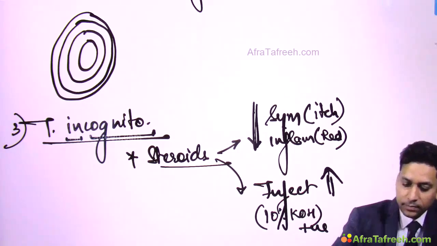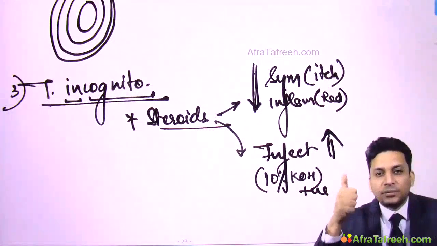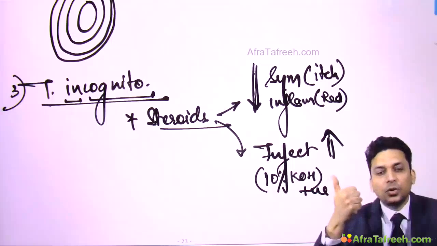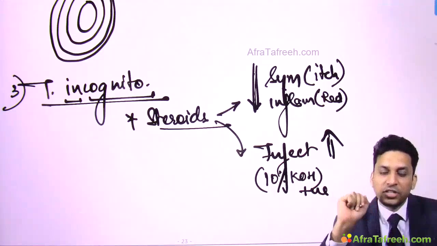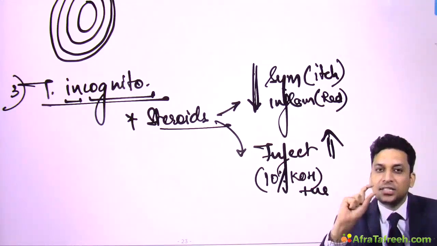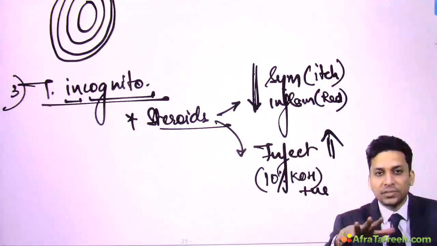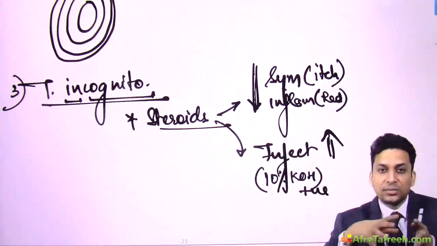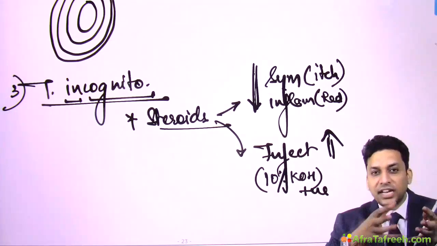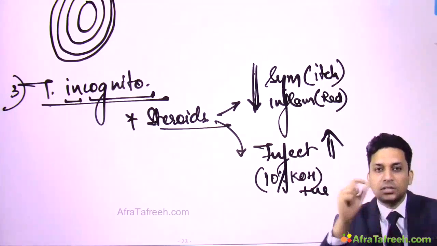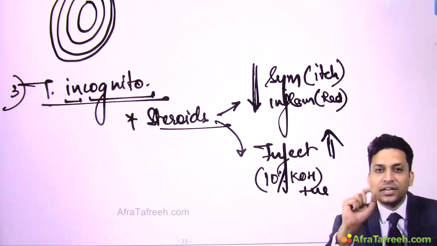Infection present. So if you find such clinical picture, that is symptoms are absent, patient comes and tells you that there is no itching, there is no redness, but when you do KOH mount it comes out positive, that means infection is there. So what does this suggest? This suggests that patient is applying steroids. So what happens is steroid is anti-inflammatory, so inflammation subsides, but the infection is still there and it is spreading. As soon as patient stops applying steroid, this tinea flares up. So this is a hidden tinea. This is incognito. So this is known as tinea incognito. Okay, have you read this term elsewhere? Incognito.